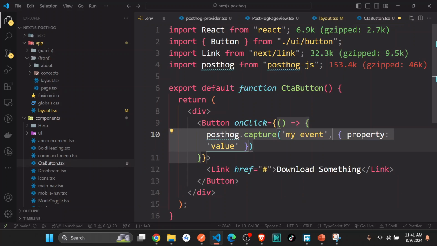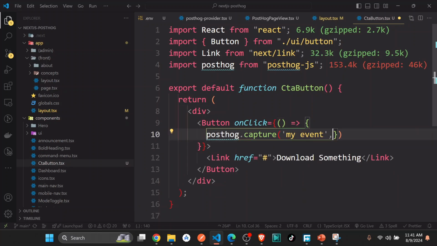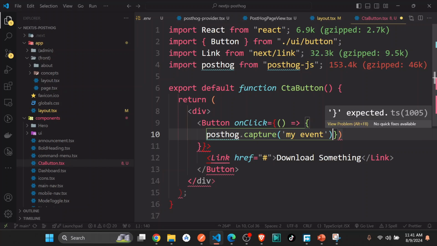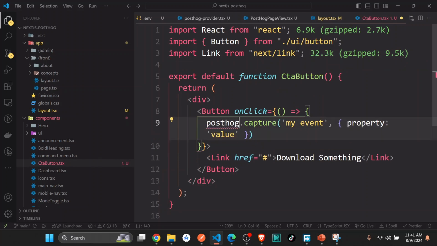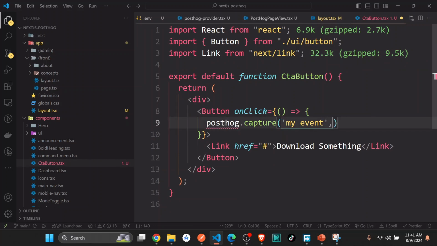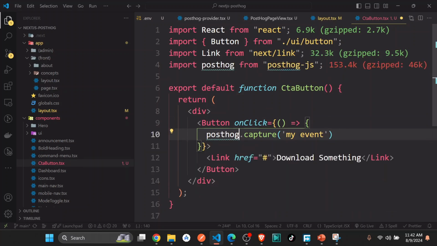Now you don't need to actually put even a property. You can just put the name of the event, that is enough. Capture my event. It seems like we have some problem. You first remove this. So yes, import PostHog.